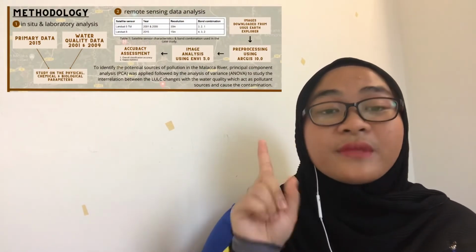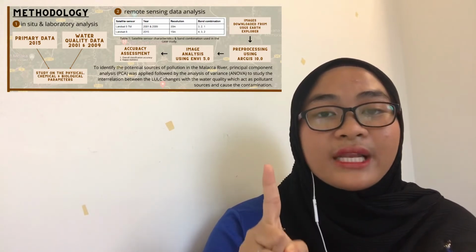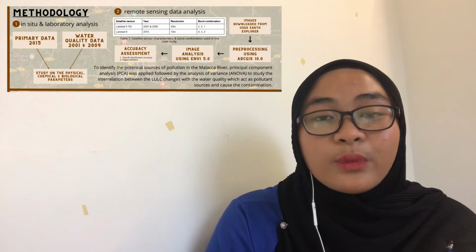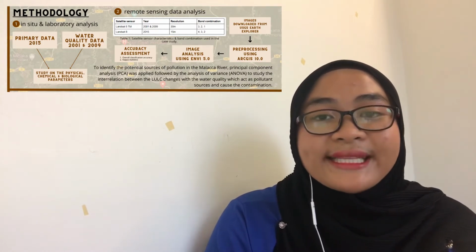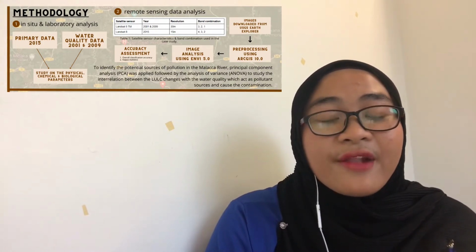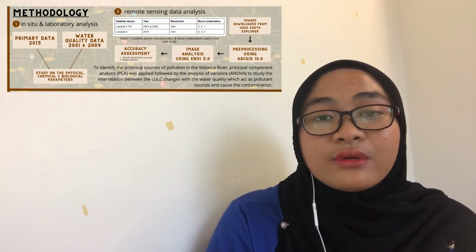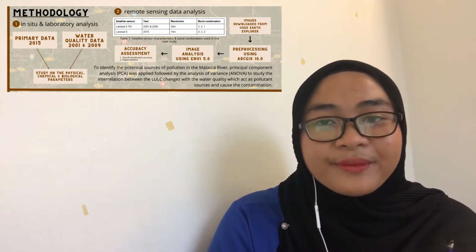For this study, it requires two different methodologies. The first one is the in situ and laboratory analysis. This is to obtain the data for the status of water quality. The most recent data is from 2015, and the 2001 and 2009 data were received from the DOE, which is the Department of Environment.